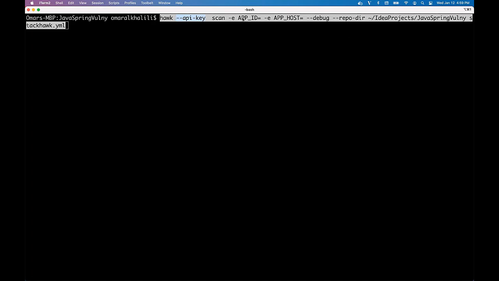And then I'm going to pass a few variables, app ID and app host, using the -e flag to the scan command. I'm going to enable debug logging, and I'm going to set my repo directory explicitly, as well as the configuration file. So I'll go ahead and do that.